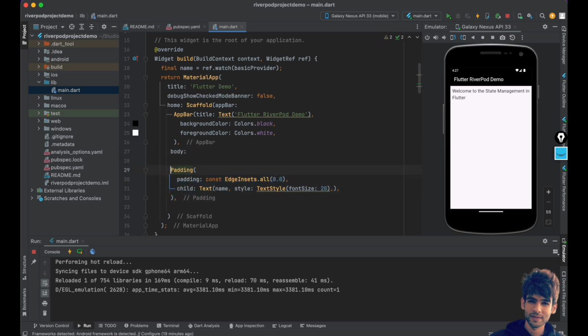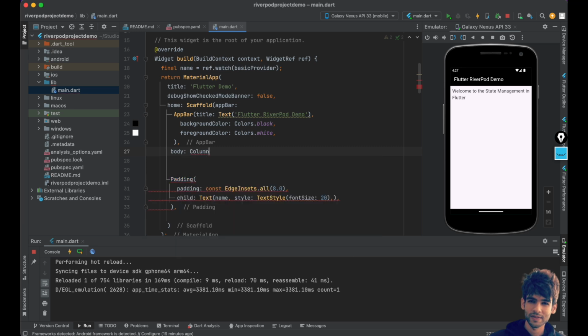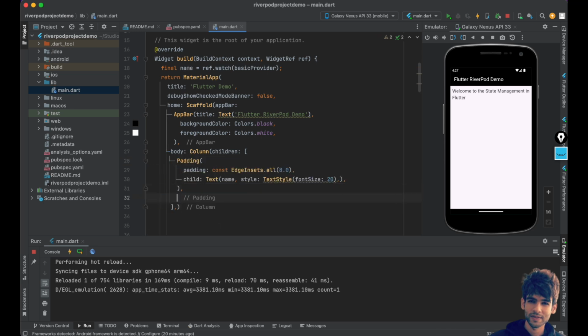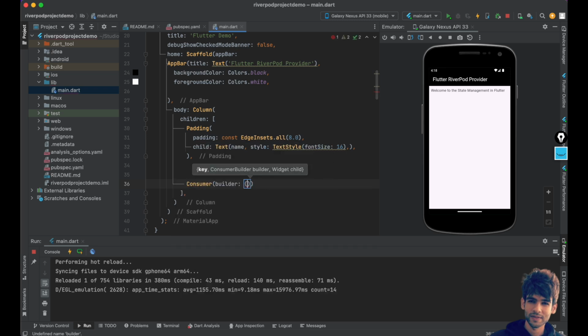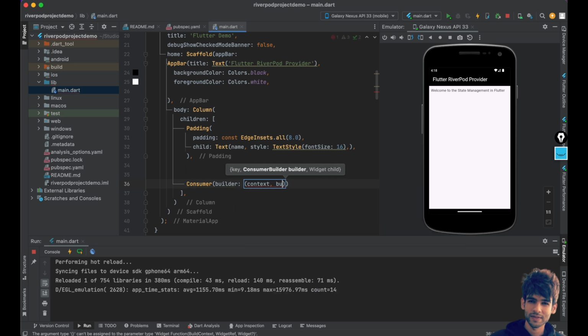Okay, so this is one way you can use it. Another way of using it is like this. For example, I will add one Column widget here so that we can see both ways, and let's copy this inside this. Okay, so this is one way. Another way is you can directly use the Consumer builder, and inside this you can add the context, ref, and child like this.